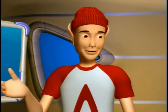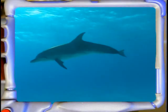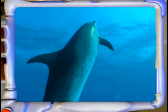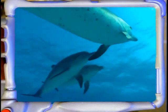Did you know that sea mammals sleep in different ways too? What are you talking about? That dolphin's swimming, not sleeping. Wrong. It's difficult to see any difference, but it is sleeping. Addy, be serious. That dolphin is definitely swimming. Look. A dolphin's brain has two hemispheres, so one half of the brain sleeps while the other half is awake, allowing it to swim and breathe at the same time.